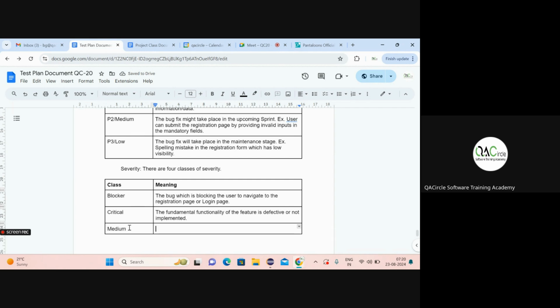So the medium severity defects are like, the feature can be used okay without any issues, but there is some functional deviation in that particular feature, right?